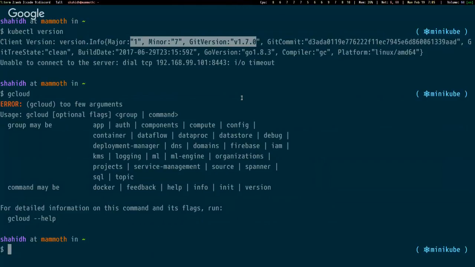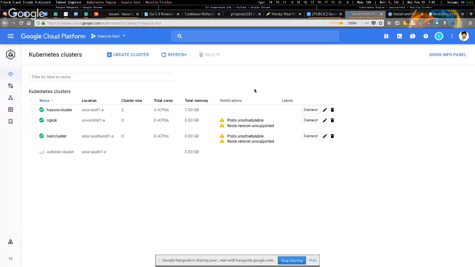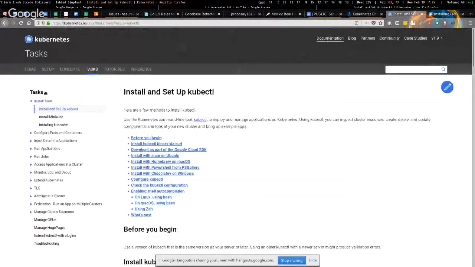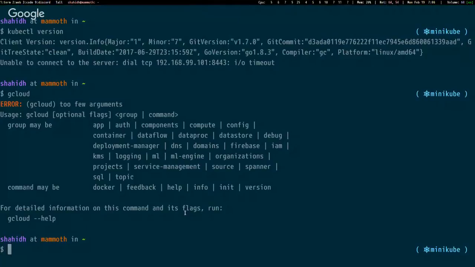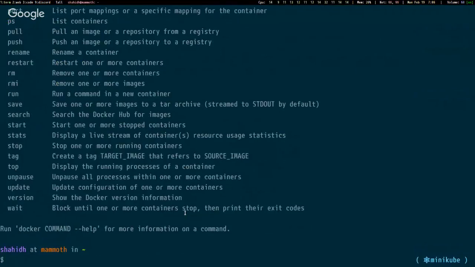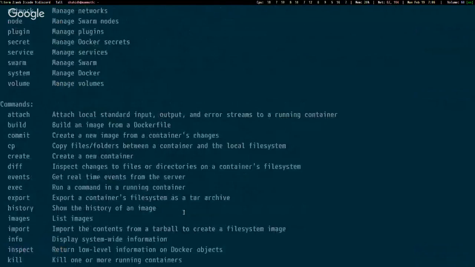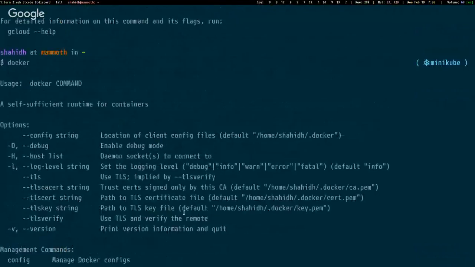Okay, so while our cluster is getting created, let's look at a couple of concepts in Kubernetes. I am starting with the assumption that all of you know what containers are and how you have used Docker. Docker is the command line tool, or the daemon system, that we use to run containers. And the Kubernetes clusters that we create right now are also going to use Docker as a container runtime.